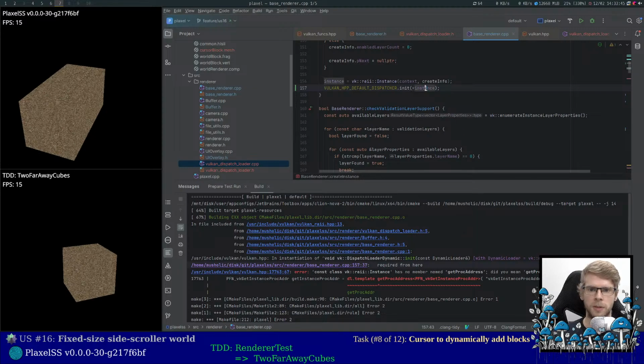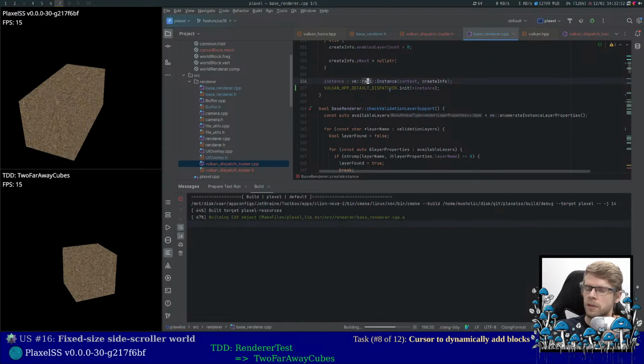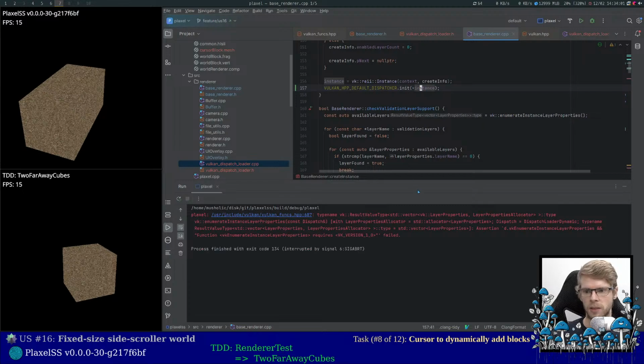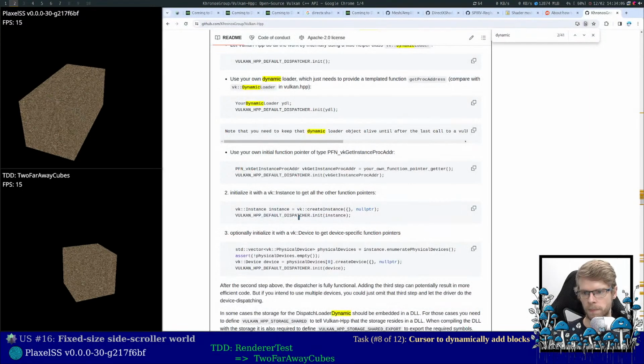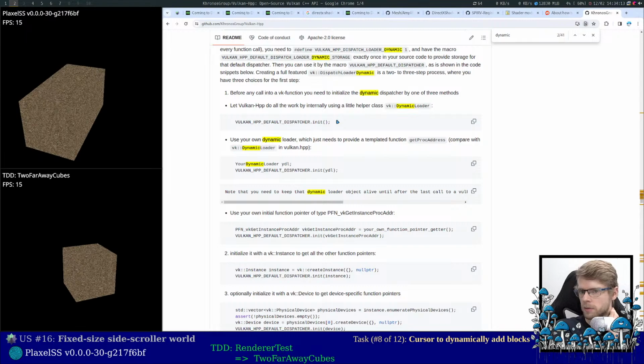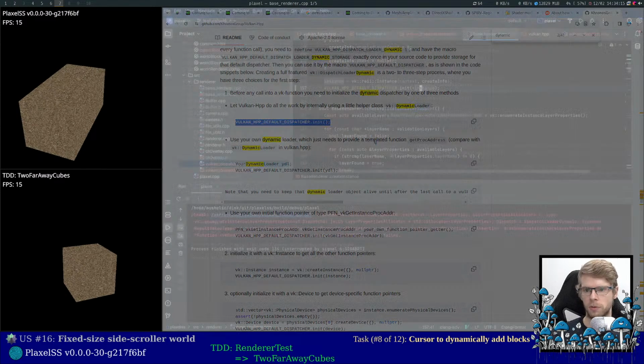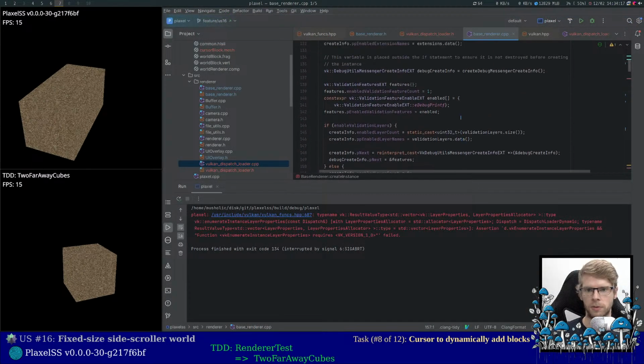That's because I know that instance is a RAII object, and I need to add this star to make it a Vulkan one. Yes, maybe I need both the call before and then the call after.